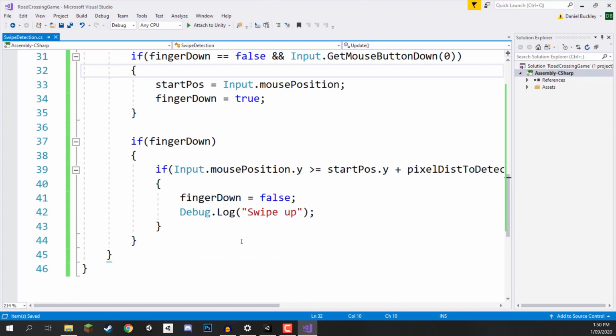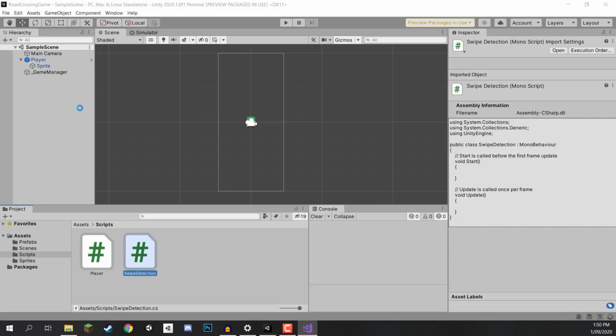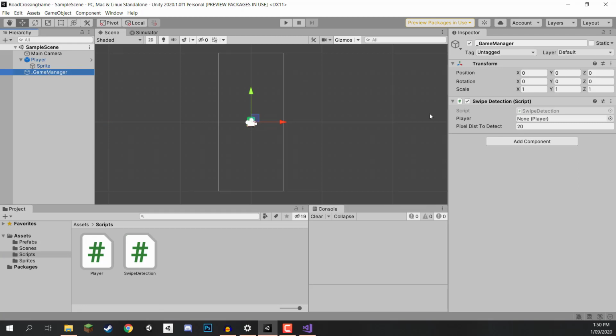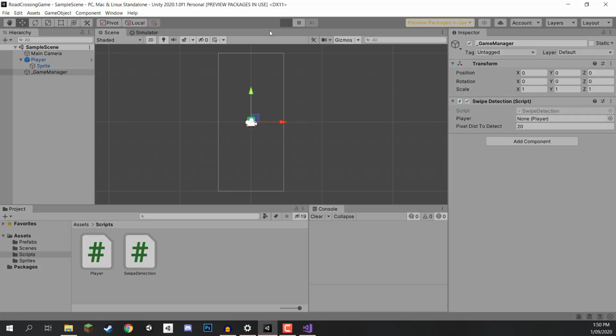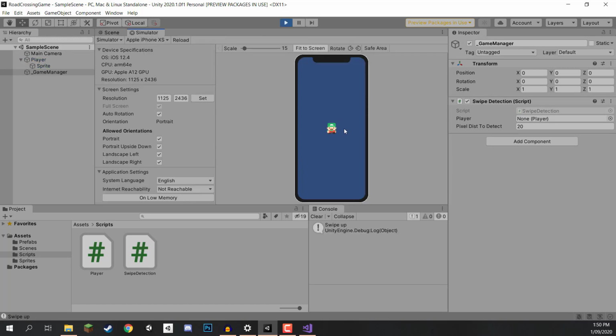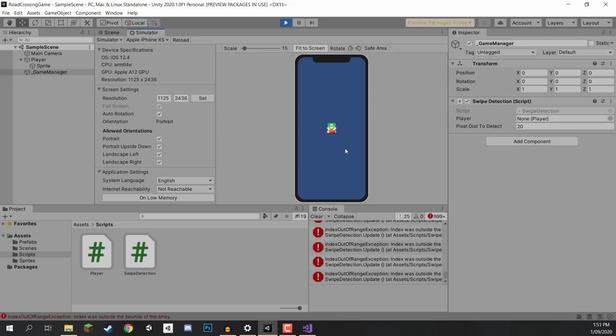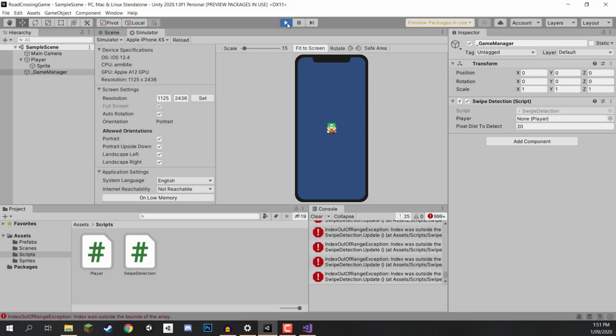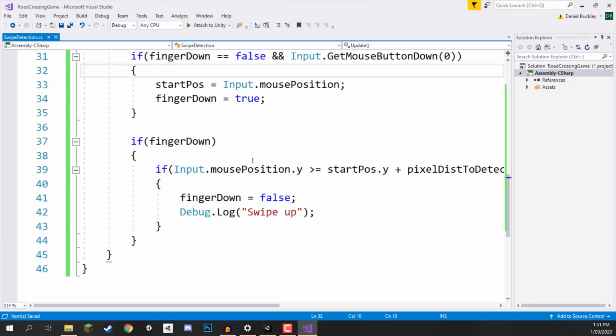Okay, so we can save this, return to the Unity editor, and let's go to our game manager object right here. We don't have to give it a player, so let's just go ahead and press play, and let's try and swipe upwards. Okay, so it did that by default, don't know why, but if we click and drag, swipe up, if I swipe left, now you'll see you might get a lot of errors like this, and the reason why is because there are some problems when it comes to actually checking to see if the finger is down. Maybe if you don't move it in the correct position or you move it in a different direction, it doesn't calculate things right. What we need to do is make it so that if our finger is all of a sudden up, or if our mouse button is up and off the screen, set fingerDown to false and reset the start position.